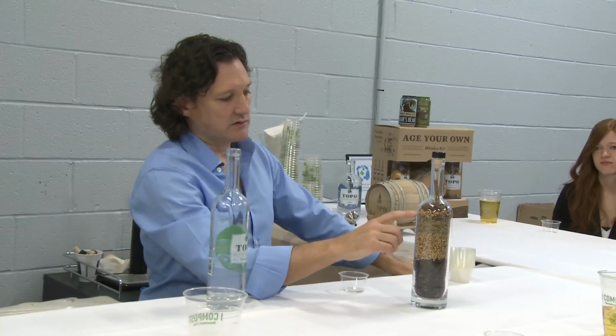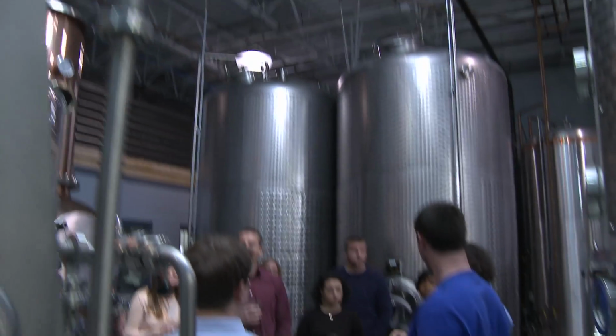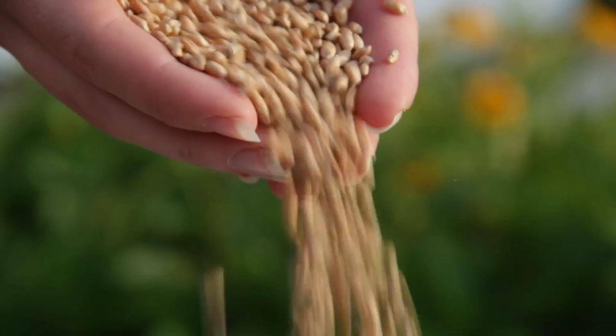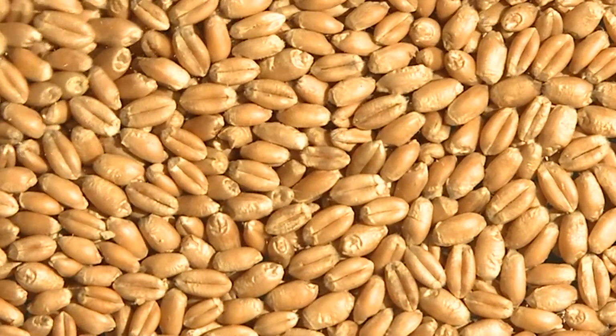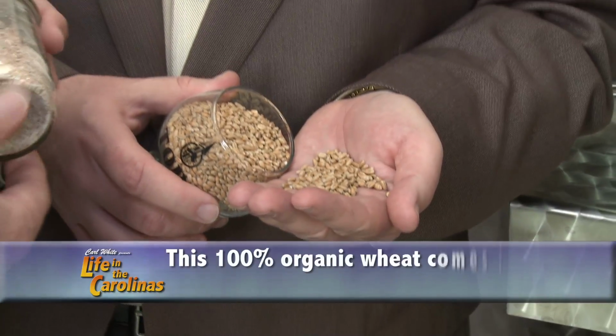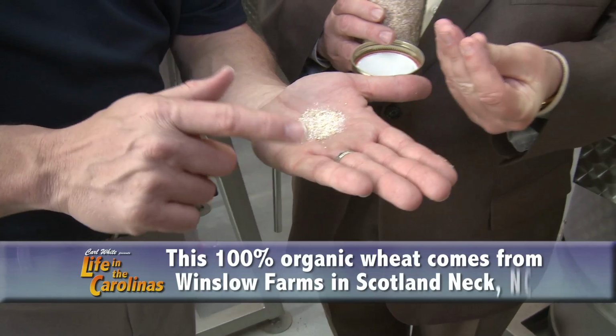Dried lemon peel, dried lime peel. When you distill, you get 3 different types of alcohols that come out of the column. You've got what are called heads, hearts, and tails. But your big base that you're proud of now is wheat. We chose to use wheat because wheat, in our estimation, makes a very sweet, clean, light spirit. And that's a good base for everything.